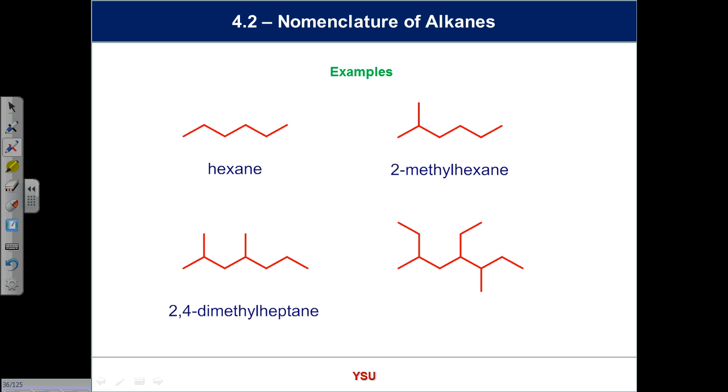Now, this one looks a bit ugly, but it's on the way to where we need to be. Longest chain, 1, 2, 3, 4, 5, 6, 7, 8. So what's the prefix? Octane. I didn't talk about this. What is this? That's a methyl. What is this? That's a methyl. What is that? Ethyl, right? So I've got to put an ethyl group somewhere. I've got to put a couple of methyls as a dimethyl. How about some numbers? 4-ethyl, 3,6-dimethyloctane.